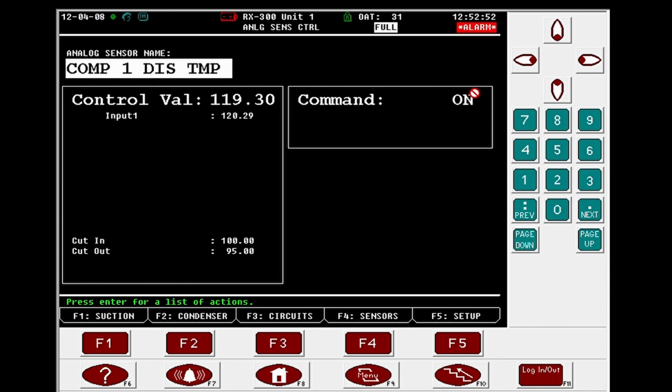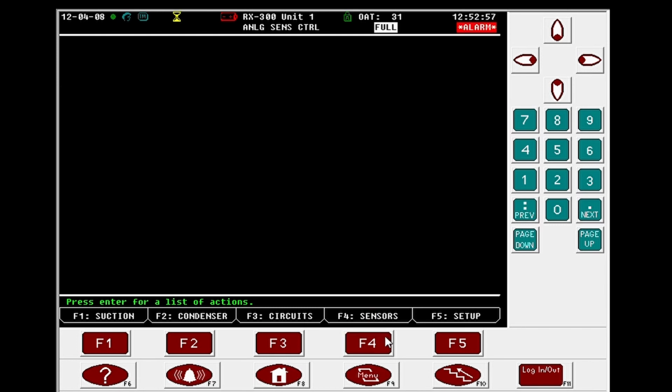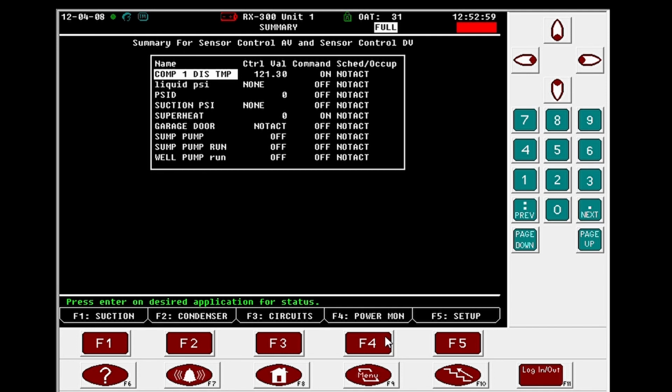So like I said, you could use these for monitoring. I like to set up a lot of sensors. A lot of the sensors don't actually do anything, but they're monitoring stuff. If you want to do simple cut in, cut outs, an analog sensor control is a way to go, like a temperature cut in, cut out for an exhaust fan or anything like that. That's the way to go.